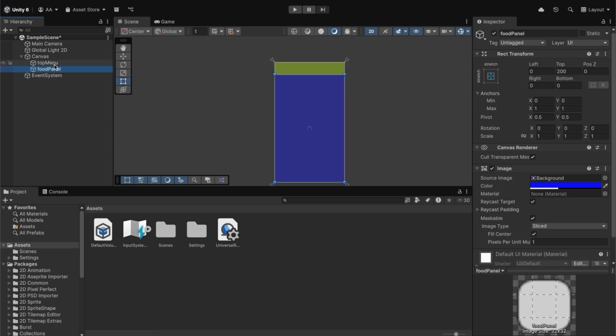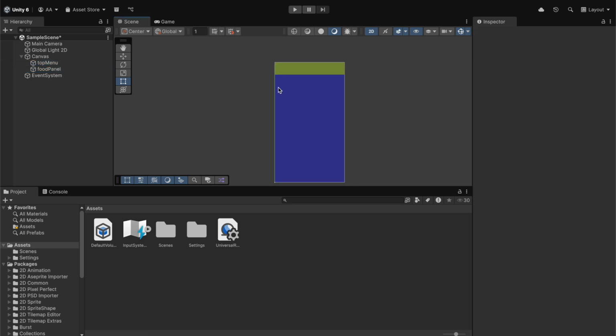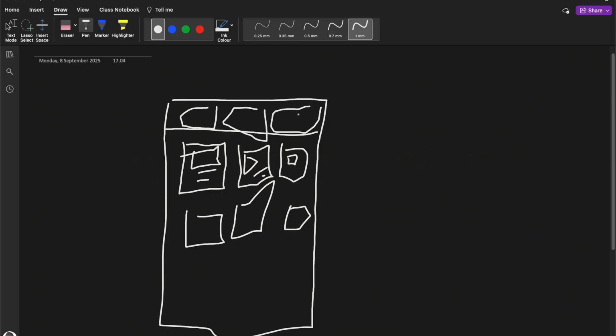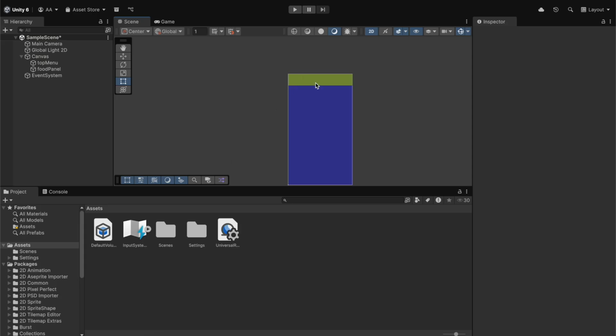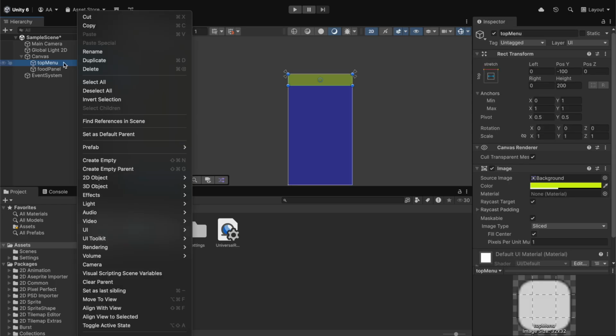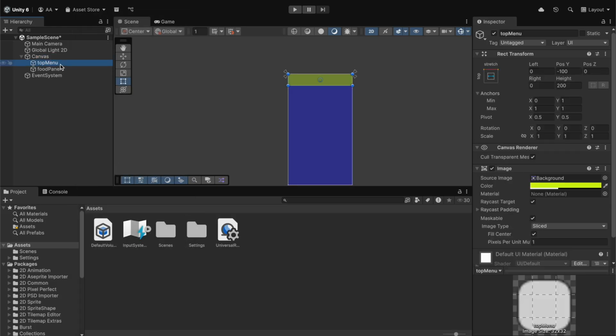And this is our menu button. So now what we want here is, as you could see, if I go back to that beautiful drawing, 3 buttons up here and then lots of mini food panels down here. Let's start with the simplest thing. Putting 3 buttons up in our top menu is something that we're going to use in the other things we're going to do also. So I press the top menu because now I want to put buttons in it.